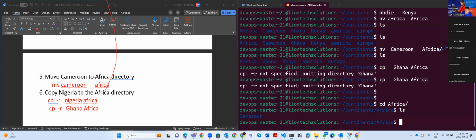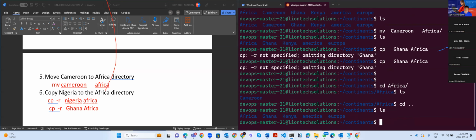So when we copy Ghana to Africa and run ls in Africa, we should be able to see Ghana copied. But again, in continents, we should still see Ghana there. Why? Because we just made a copy. We did not move.